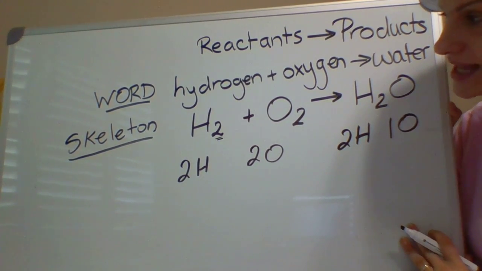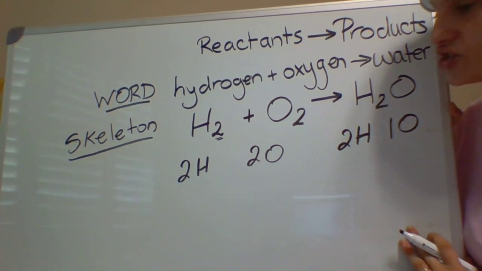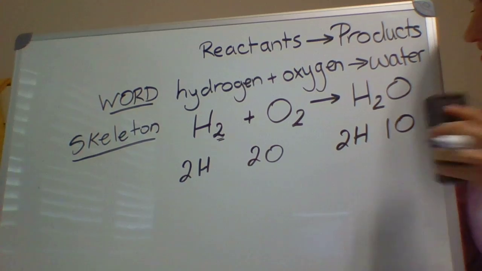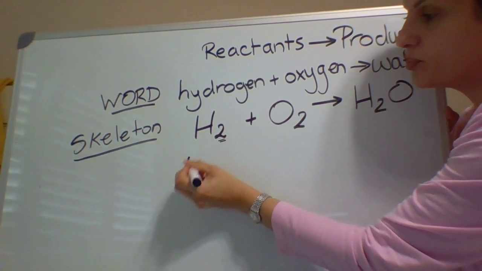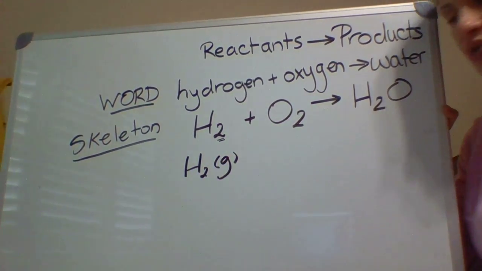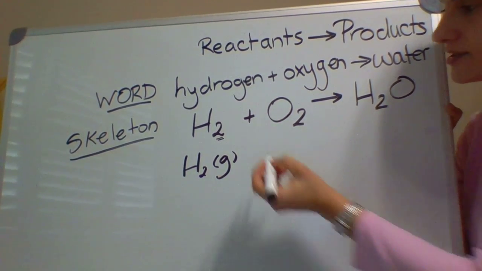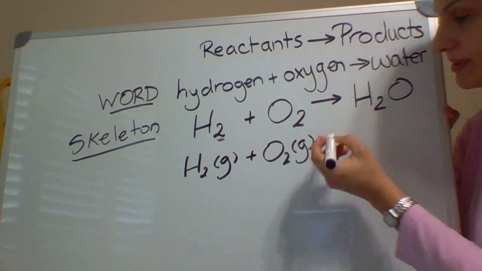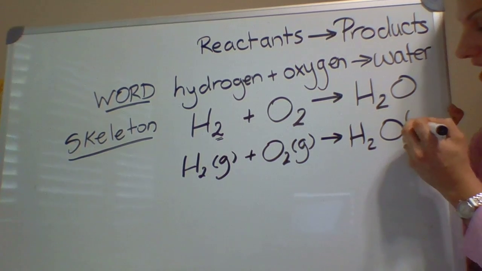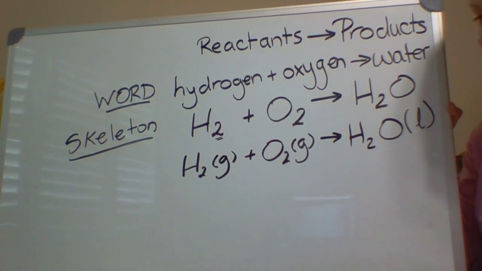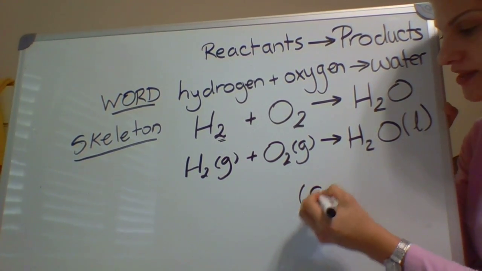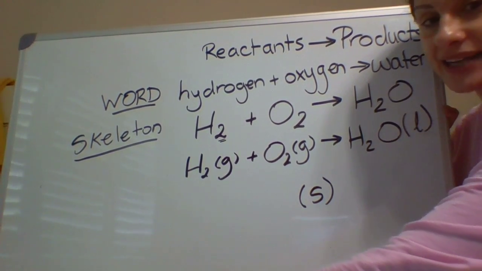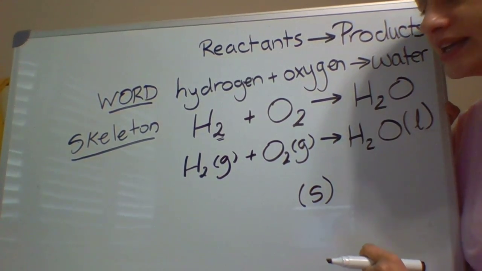What you also should realize is that I haven't stated what state hydrogen and oxygen occur. Usually we refer to the natural state in which they occur. So in this case, hydrogen in its natural state is a gas. So we would put H2 and then we'd put a G between parentheses next to it, stating that hydrogen here is a gas. Same with oxygen. It is a gas. And then water that forms is a liquid, L for liquid. Should we have a solid in any of our equations, we would depict it with an S. So we have gases depicted with a G, liquids with an L, and should we have solids, we would use an S.